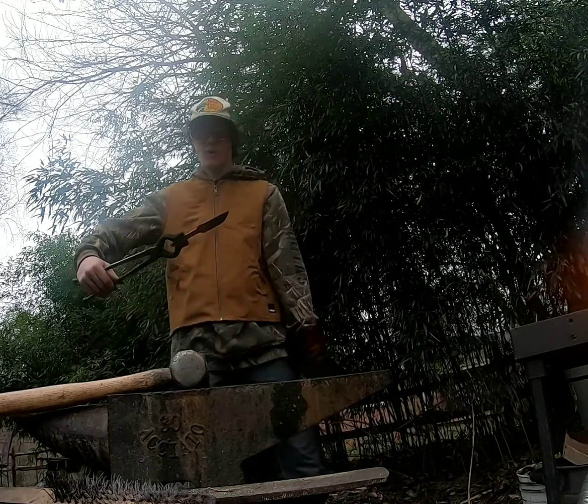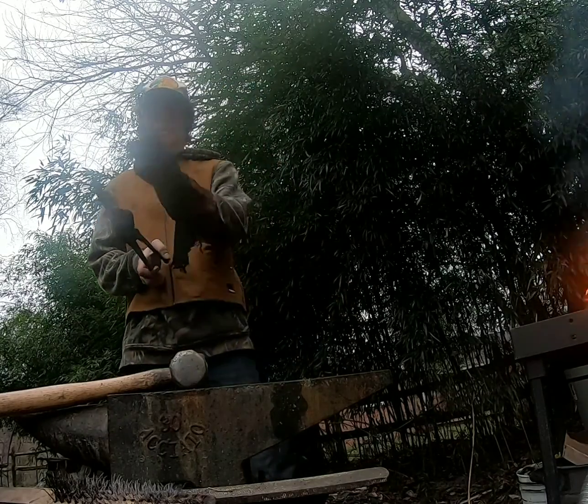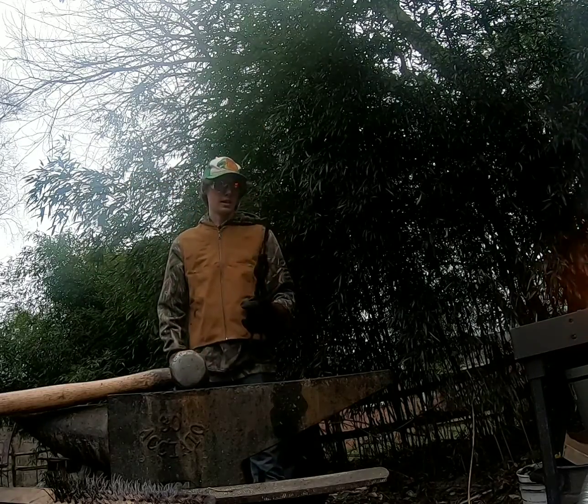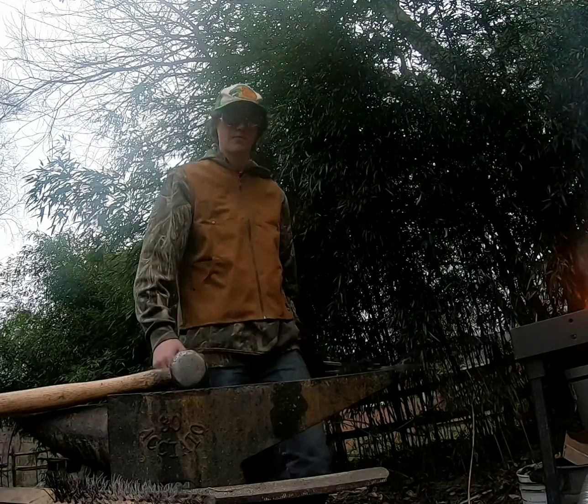Here's where we're at so far. What I want to do right now, we've got the forge lit, and I want to straighten it all out and then do a couple of normalizing cycles on it. And then we're going to start working on the other components of this.